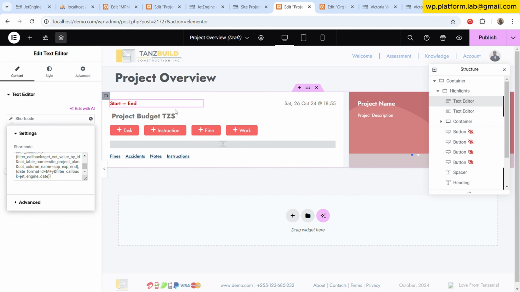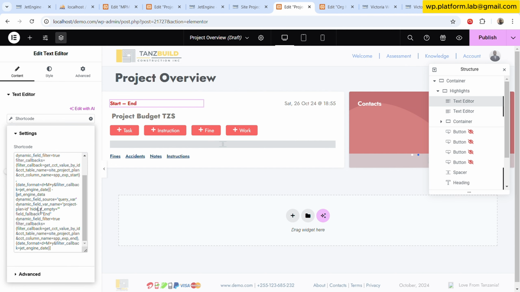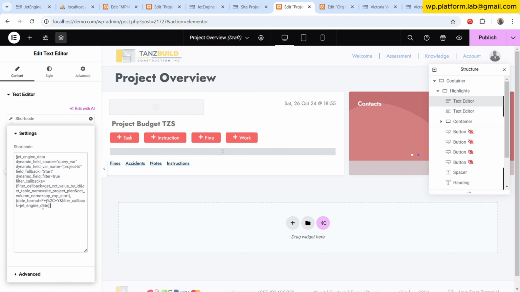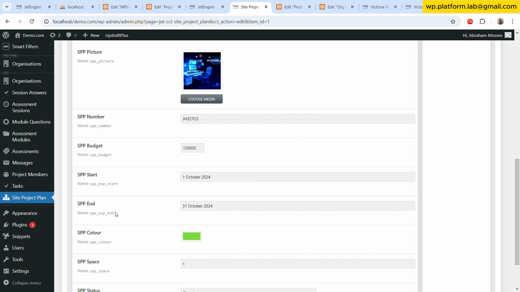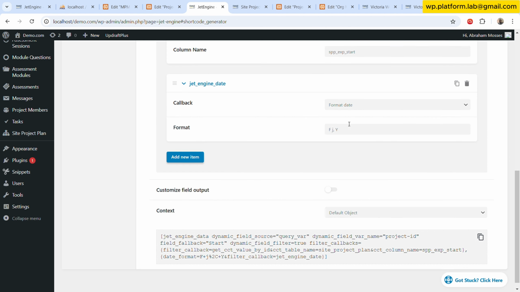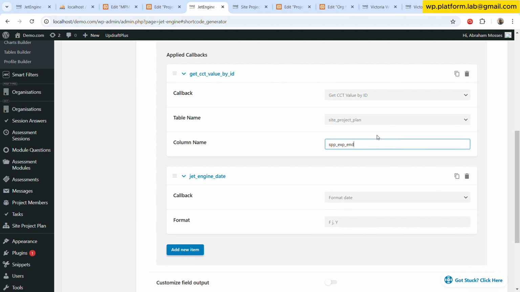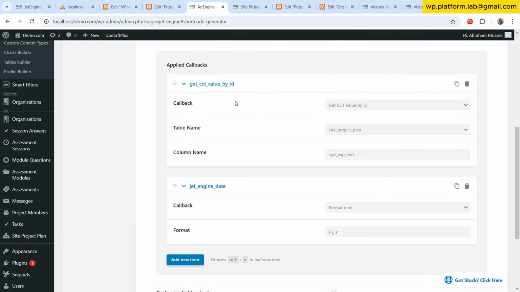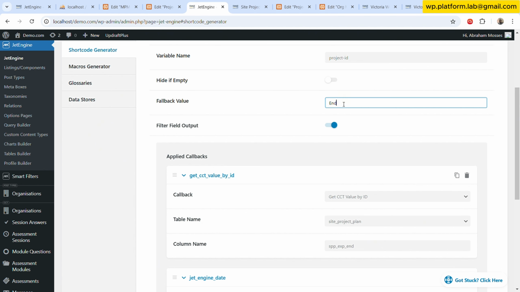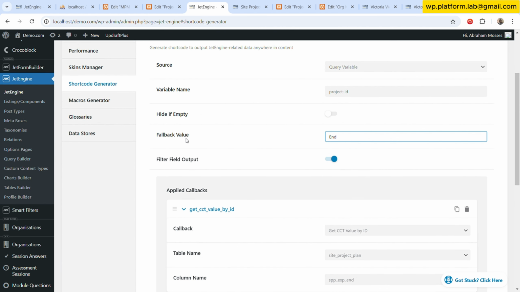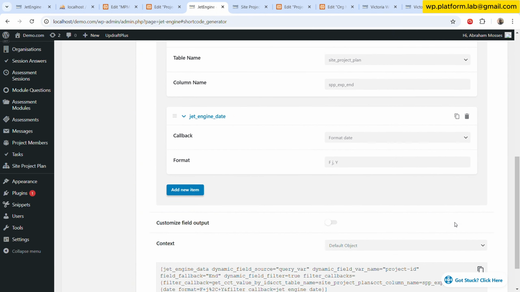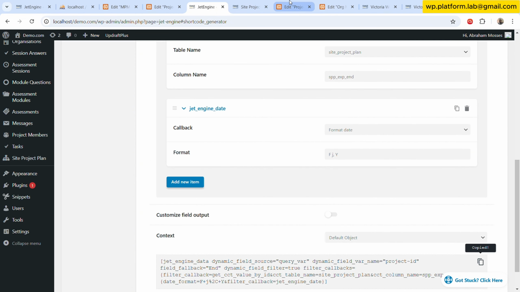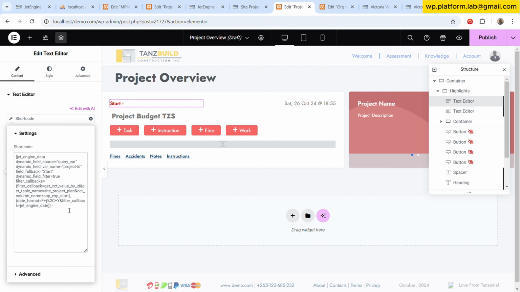I will remove this one, then put a dash sign, then take another one, which is the end date. The end date is found there. Put it here. Then I'll also take this one and write here that it is the end. I'm writing a fallback value because when I'm designing, I want to see something so that I can know how to style the field.